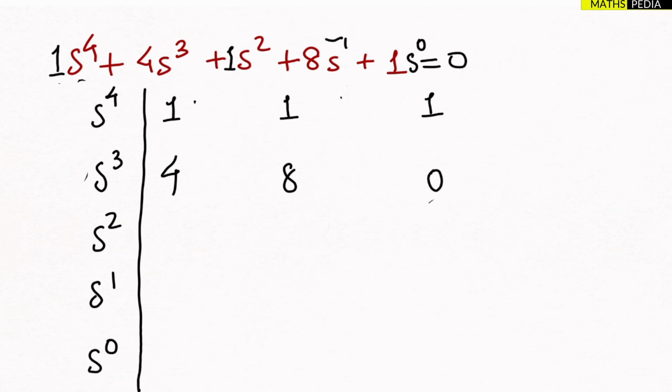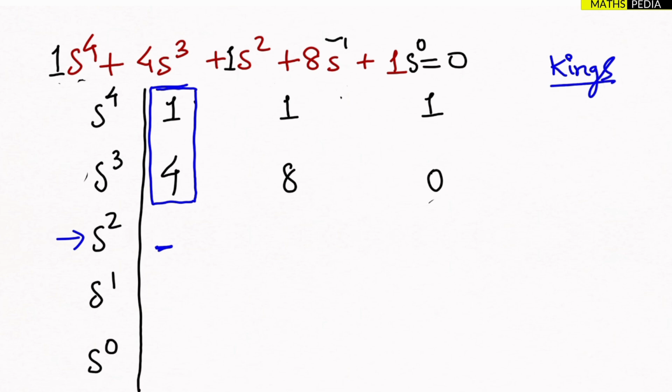This is the important step. After filling the first two rows, we have to fill the third row. How to fill the third row? Always remember the first column. The first column elements are nothing but this one. In the first column, I have already filled 1 and 4, two rows. The third row I am trying to find. First column elements I'll call kings. Why am I calling them kings? Because they are the most important elements. Why they are important, we'll try to analyze that. This is not mentioned in any textbook. I am just telling you for understanding purposes, that's it.